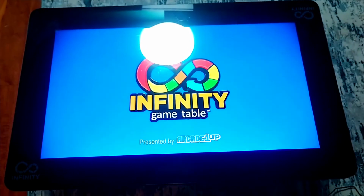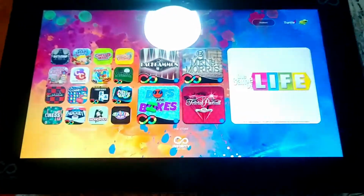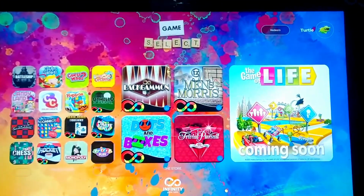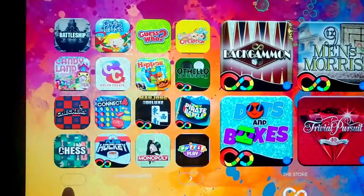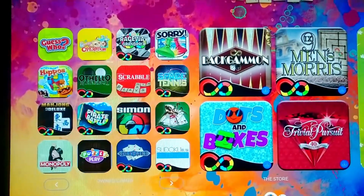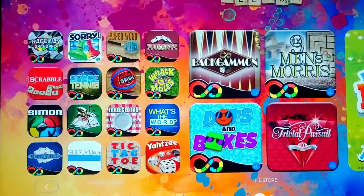Ta-da! The Infinity game table is really neat. Once you press the power button, it only takes a second to load. It brings you to the home screen where you see all of the games that have been pre-downloaded, and it gives you the option to download more. It features a touch screen, which makes it super easy. You use the arrows to go through the catalog and see all the games you can play.